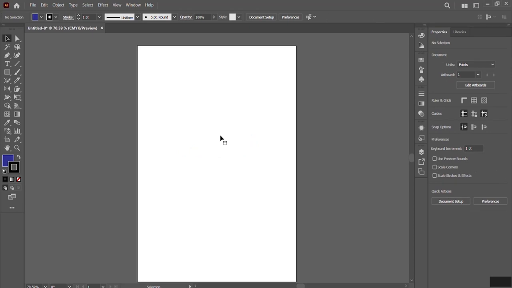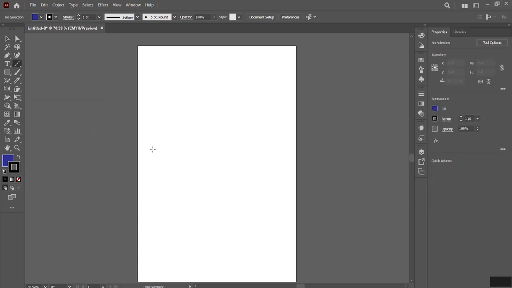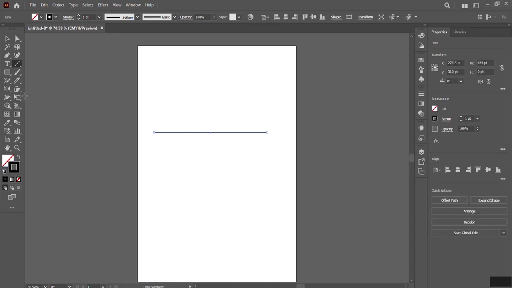And now I want to show you the use of the reshape tool. So let me use this line tool for drawing a line. I am pressing the shift button for having a straight line. Now let me right click with my mouse inside the shear tool or scale tool. Then I will have this reshape tool. And instead of a straight line, if you need to move it to the top or right, or do some custom shape, in that case you can move the pointer in here.